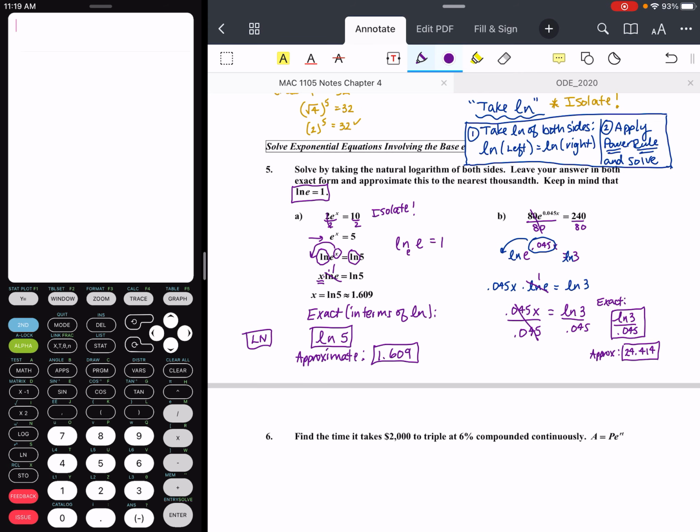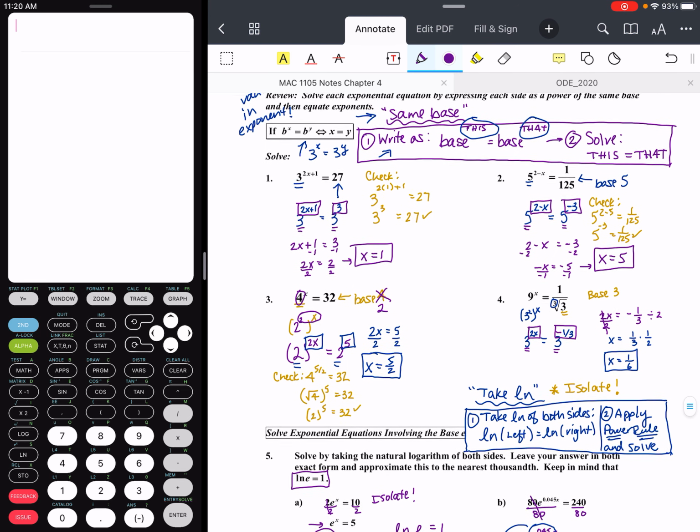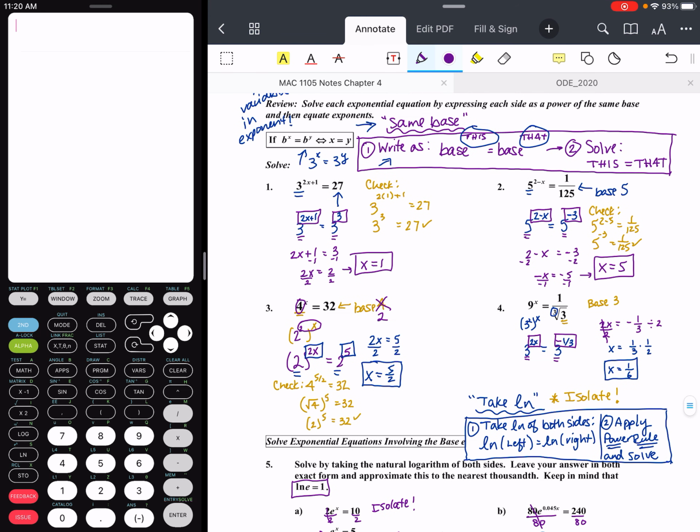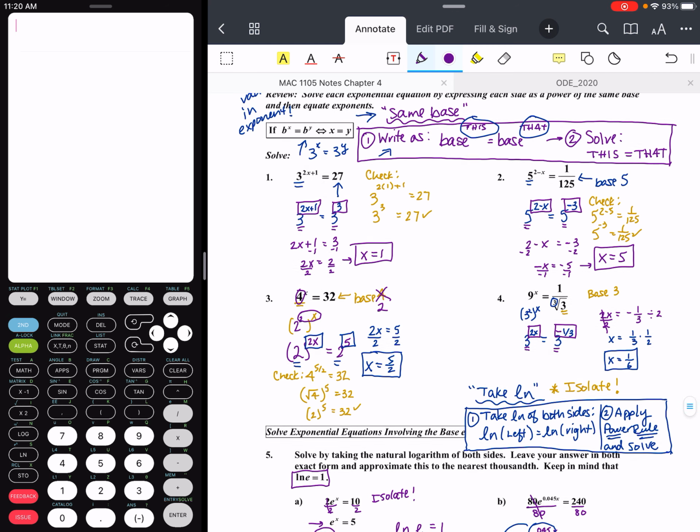Now we'll be practicing a little bit more with these exponential equations. So we already did example number 5, parts A and B in the last video. And remember, there are two basic types of exponential equations as we're looking at it. One is an exponential equation like numbers 1 through 4, where we can write the same base on each side. So for example, in number 3, we wrote these both in base 2 terms on either side and then set the exponents equal to each other.